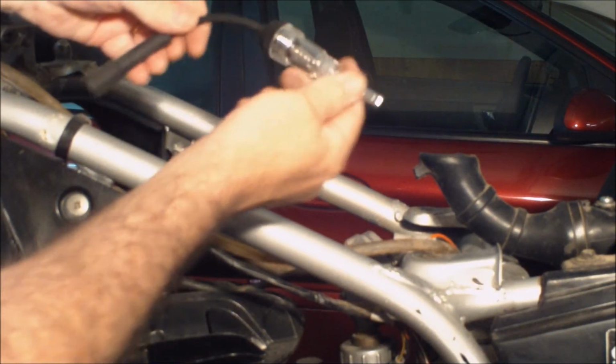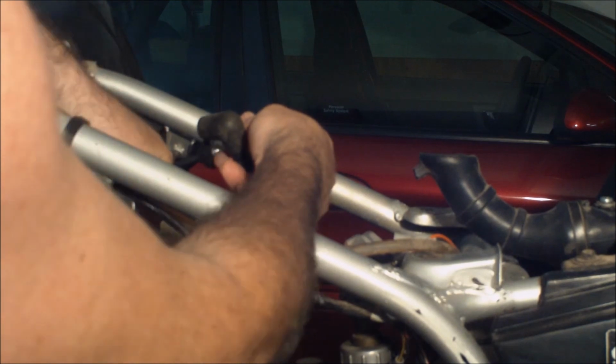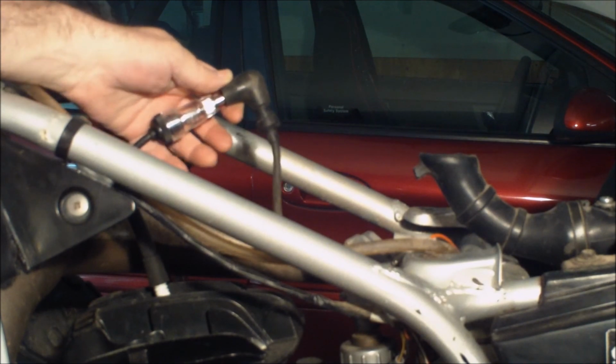Plug in my spark checker, and it's got the light that should come on if we get a spark, so plug it in on the spark plug, plug it in up here, and I'm just going to turn that flywheel by hand. First I'll shut off the light. There's a flash, another flash, so it's sending spark to the plug now.